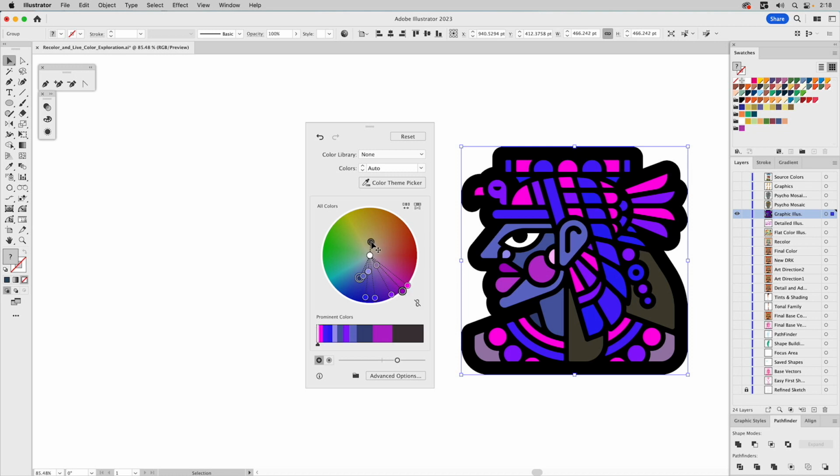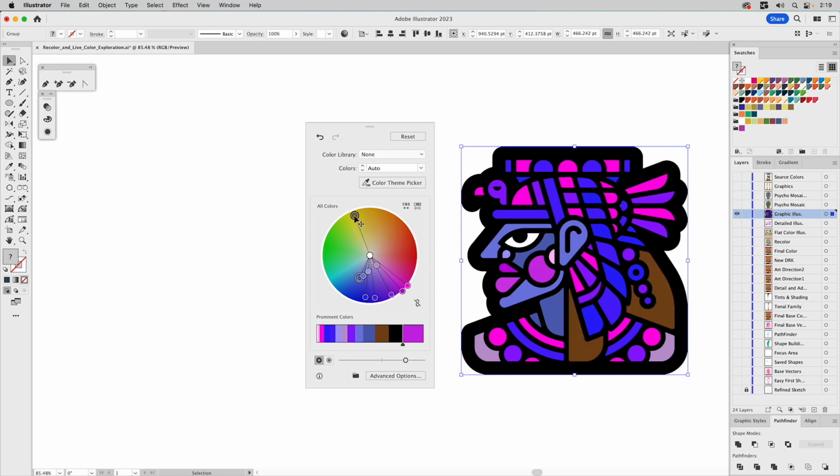Or maybe this gray. Gray is kind of out of place in this context. So maybe we make it red like that. Maybe it needs to be a little brighter, or maybe orange. Like that. We can make it brighter. Oh, that's going to make it brighter overall. Oh no, it's only affecting those colors. That's cool.